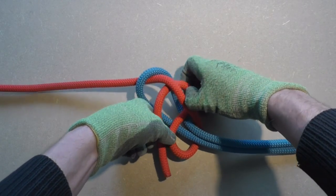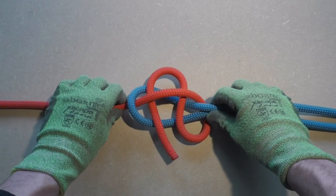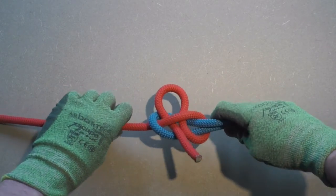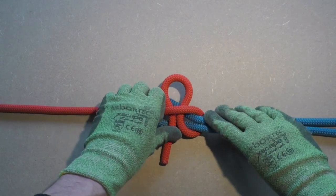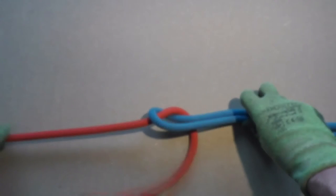To finalize the slipped Becket Bend, we take the bight and place it underneath the standing part of the red rope. Now we dress the knot and set it. To release the slipped Becket Bend, simply pull on the working end.